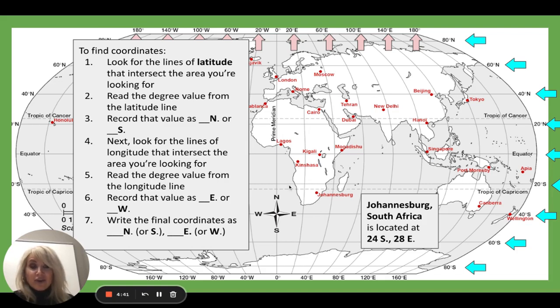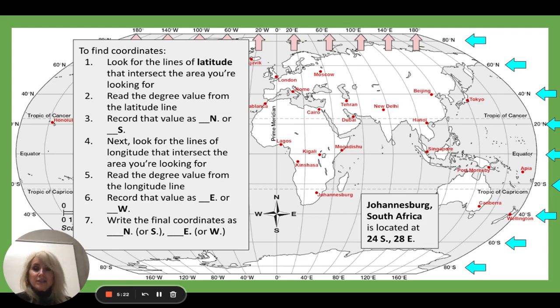And then I have to figure out if it's in the eastern hemisphere or the western hemisphere. If it's to the right of the prime meridian, it would be the eastern hemisphere. Or if it's over here on the left side of the prime meridian, or to the west, it would be the western hemisphere. So it looks like it's to the right, because here's the prime meridian at 0. That is 20 degrees east, and here's 40 degrees east. So halfway would be 30. So I'd say that Johannesburg, South Africa is about 20 degrees east.